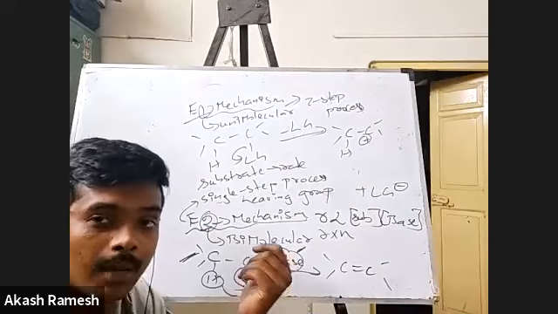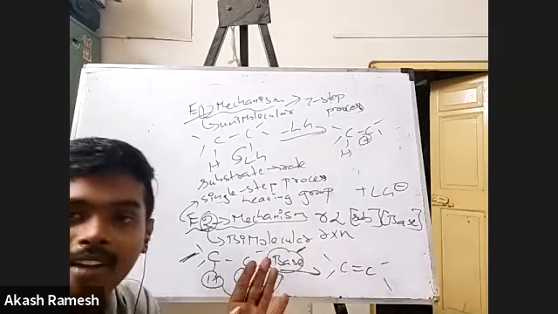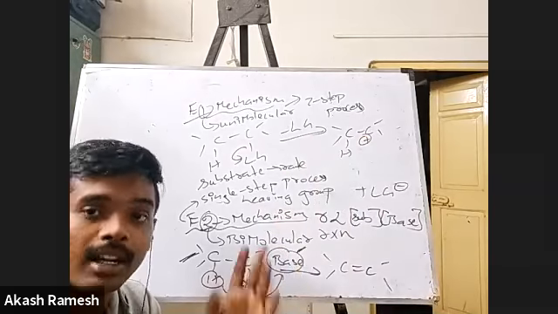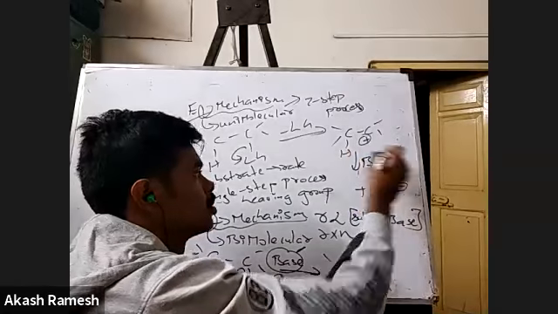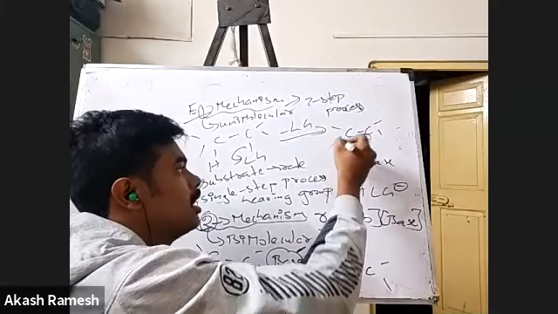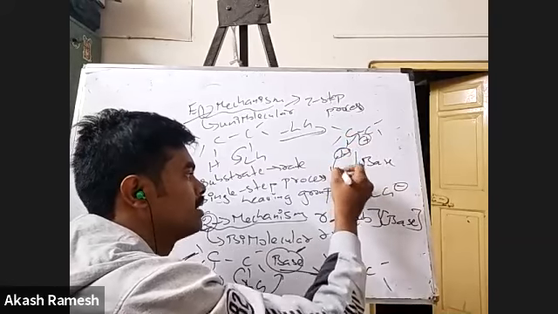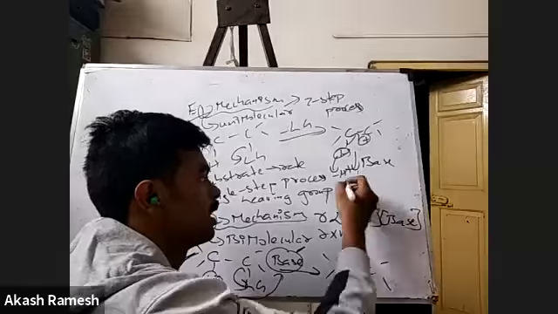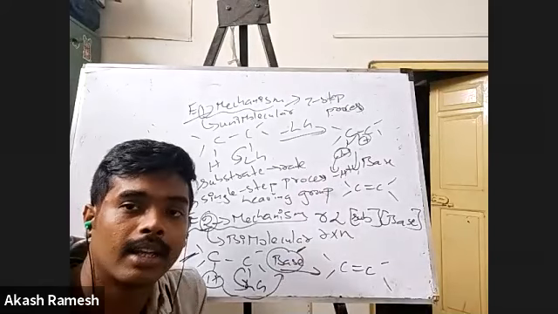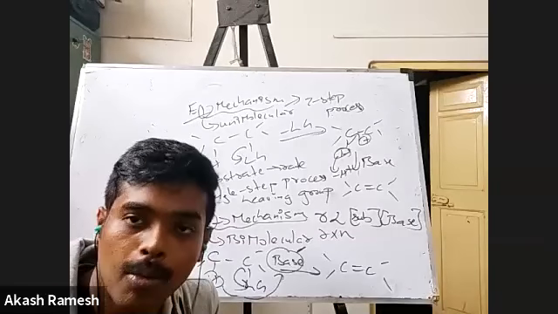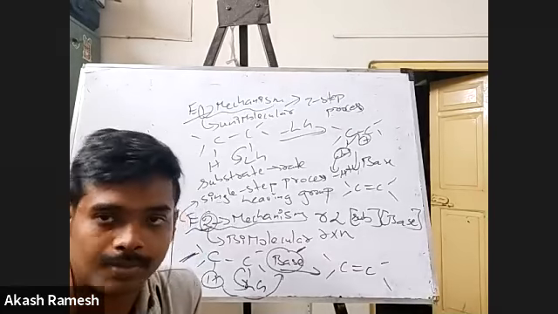Now what will be the next step? Obviously now I have to remove the H plus, and if I remove the H plus, then eventually I will be able to easily form the double bond. I'm going to put the base, which is going to abstract this H plus. So basically this bond is going to go here and this comes out as H plus. So what is remaining? I will have C double bond C. So the first step is removal of the leaving group to form the carbocation. Second step is removal of H plus to form the alkene, a two-step process.